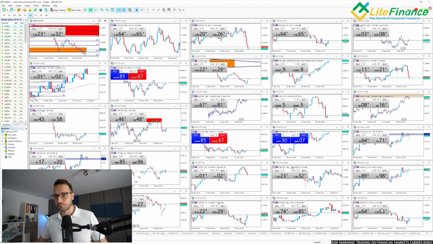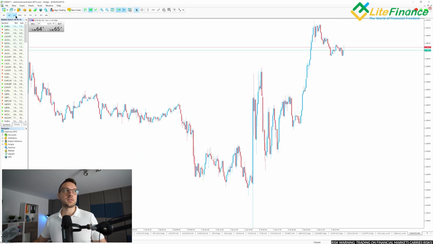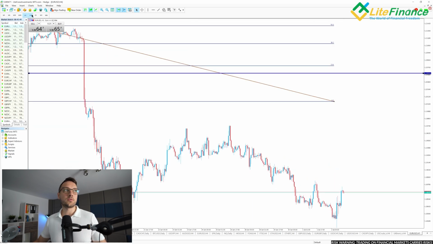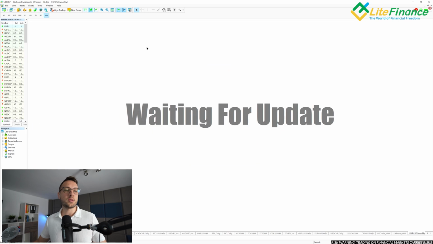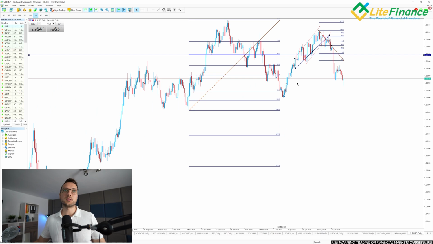So let's go back to our one chart, and you have all of the most important time frames, which are 1 minute, 5 minutes, 15, 30, 1 hour, 4 hour, daily, weekly, monthly. So you have the whole spectrum of chart analysis, so you can make a broader analysis and then go deeper to lower time frames and determine the entry points.